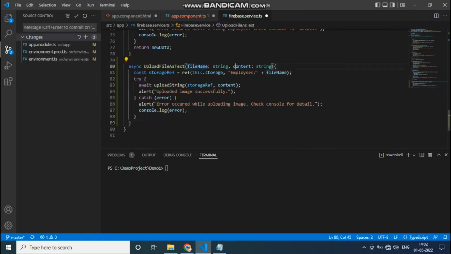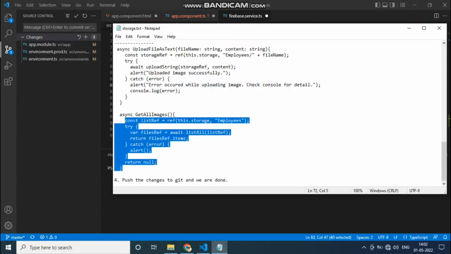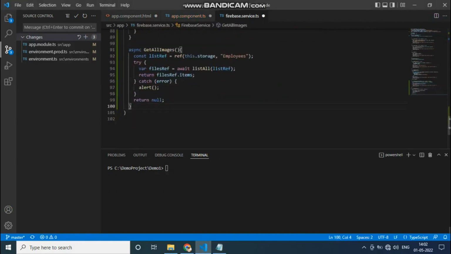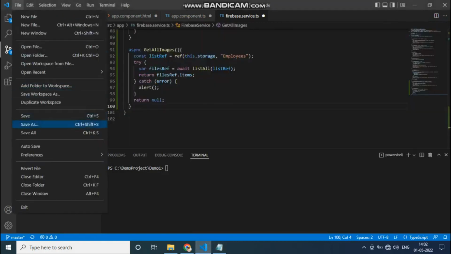Now upload this file to the employee folder and with the file name. This will read all the files under the employee folder; file ref items means the immediate files.